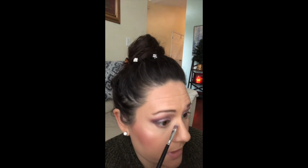But for the most part, like I said, you're gonna put liquid liner there, it's gonna get covered up. You're gonna put false lashes, that's gonna get covered up. The purpose of this video, again, was just to highlight how I use this. Now, inner corner. Let me use a mirror. Inner corner highlight. I mean, this color is really very, very pretty.